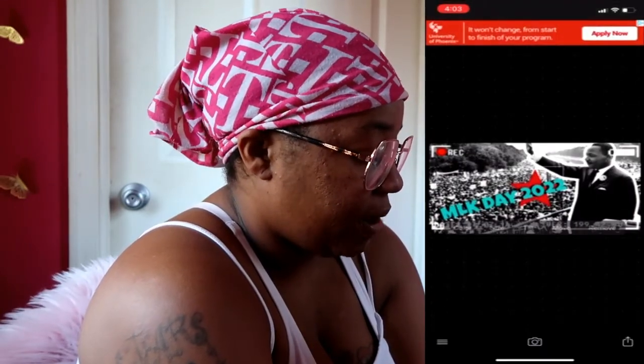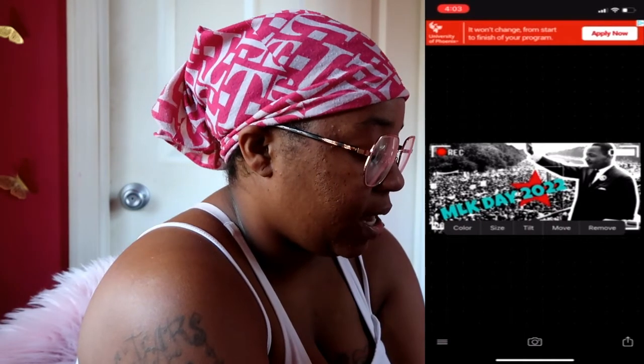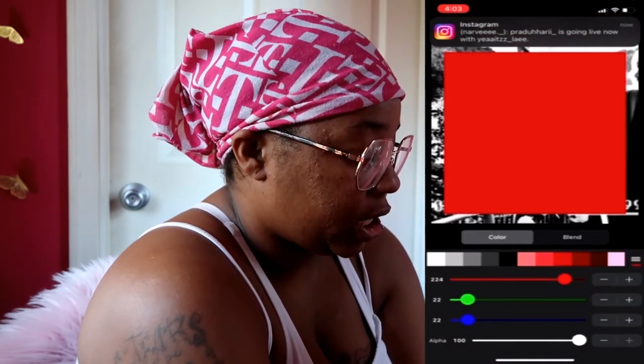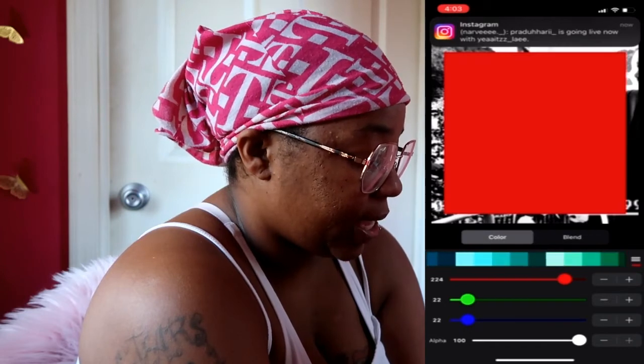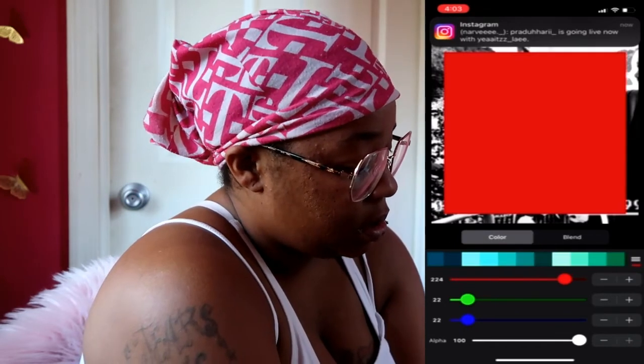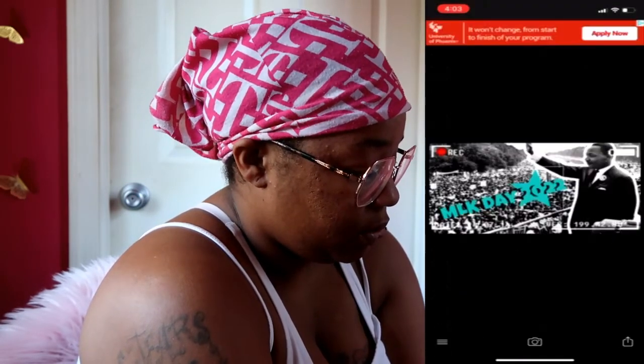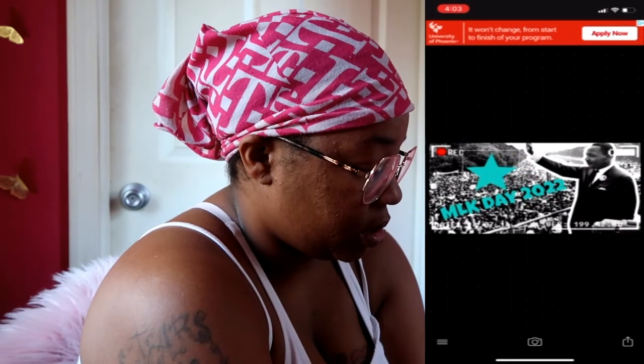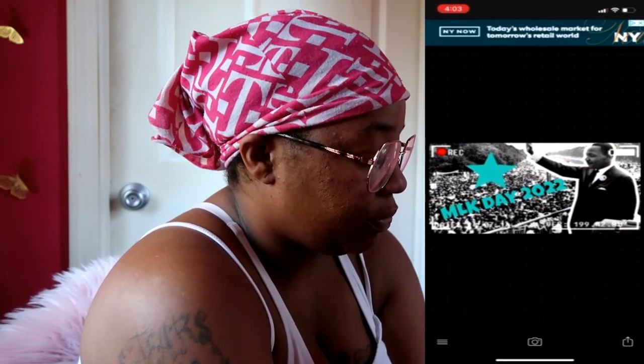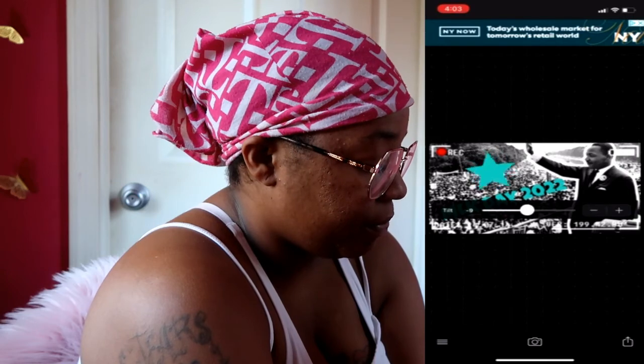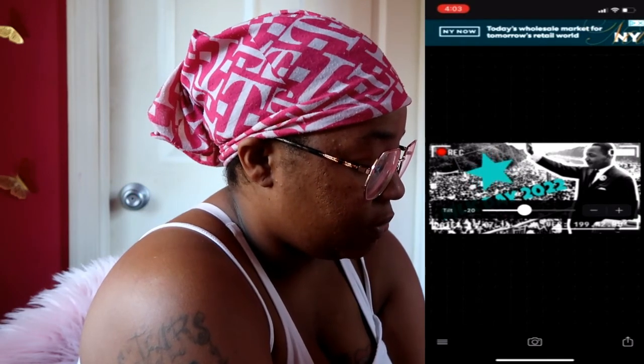My star came out red, so you can change this too by clicking color and changing it to the color that matched my text, which was this one. And I'm gonna move this star right here because Martin Luther King was a star. You can tilt and move this too if you want, but me preferably, I'm just gonna leave mine like that.